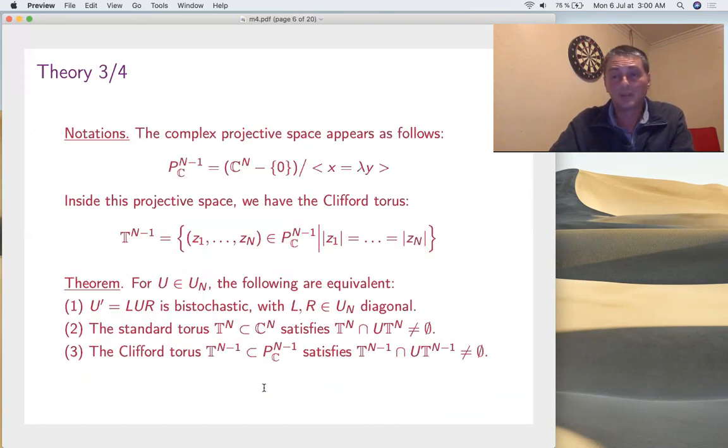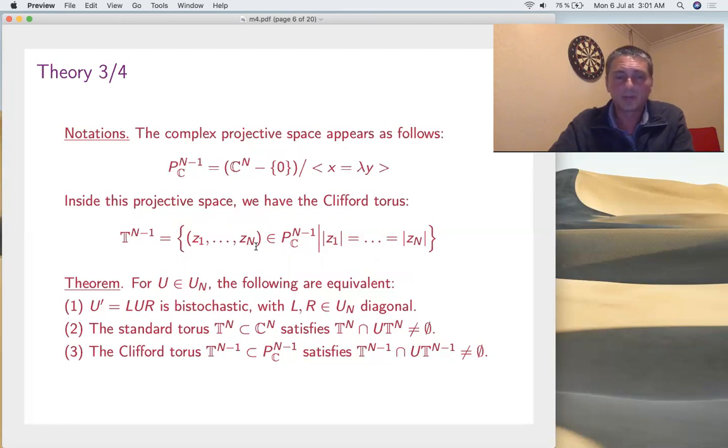Yeah, that big thing I was telling you, Idel Wolf, that any matrix can be put in bistochastic form and unitary. So here, let me tell you a bit about this. It's quite recent, a few years ago. So the idea is to reformulate everything in terms of symplectic geometry. So first you have the projective space, right? You take C^n and you remove 0, and it's the lines there. And inside this space you have the torus, which is called the Clifford torus. So it's a quotient of the usual torus, a projective torus inside that.